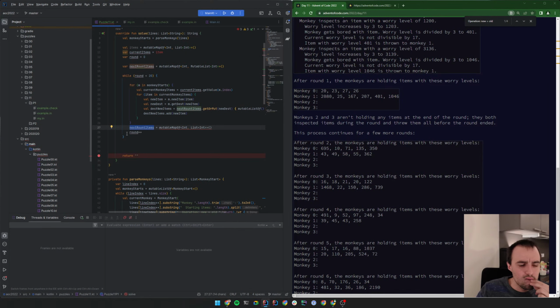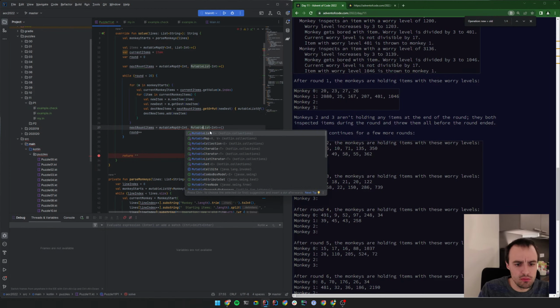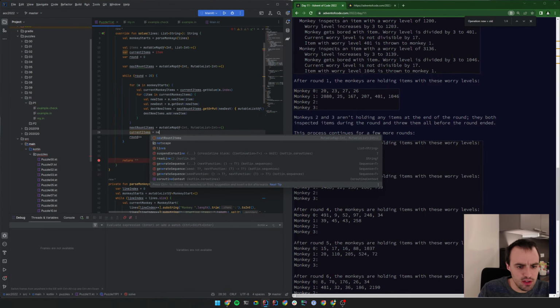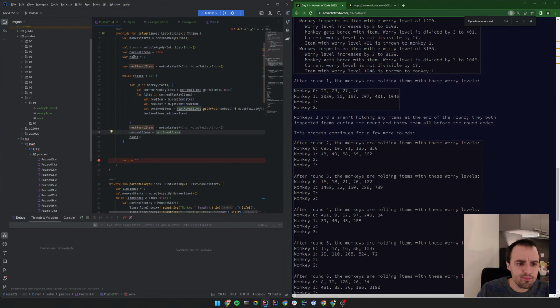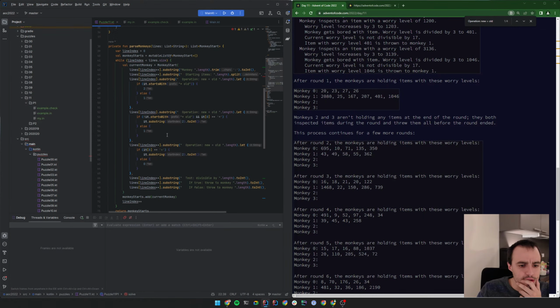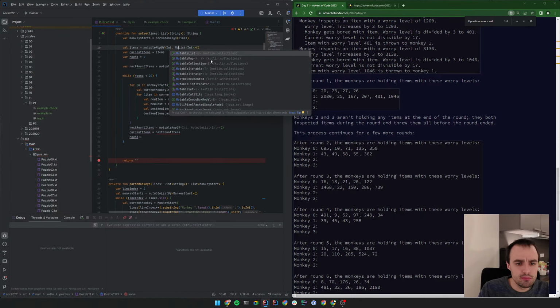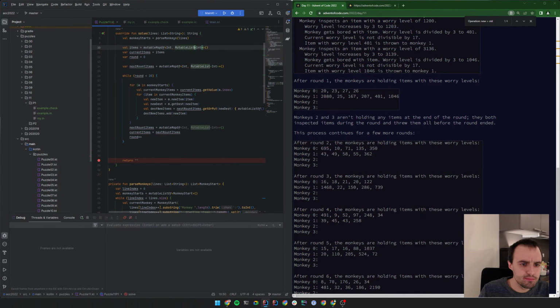And then we initialize the next item with a new mutable list, and we want to say that the current items are the next round items. And we got the new destination by testing below, and the current items will be mutable list as well.